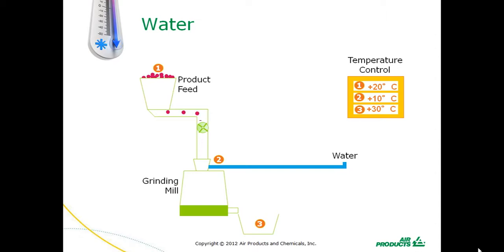Another often used cooling method is to use a water or water-air mix to cool the material. This can either be used to cool the mill or the material using an external water jacket, or to mix with the material feed going into the mill, or both.